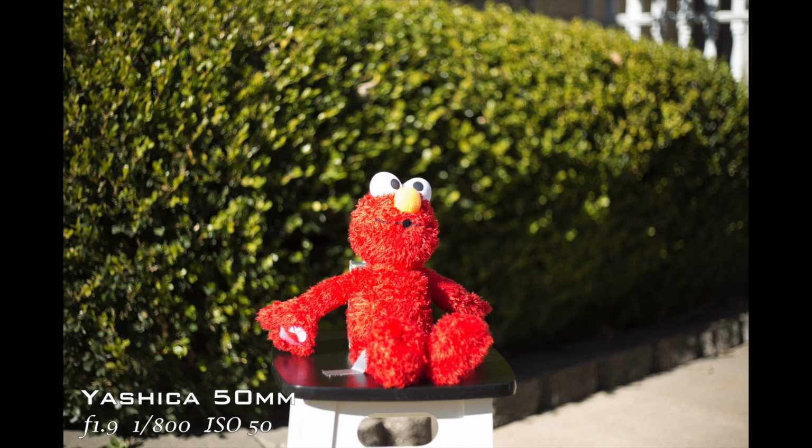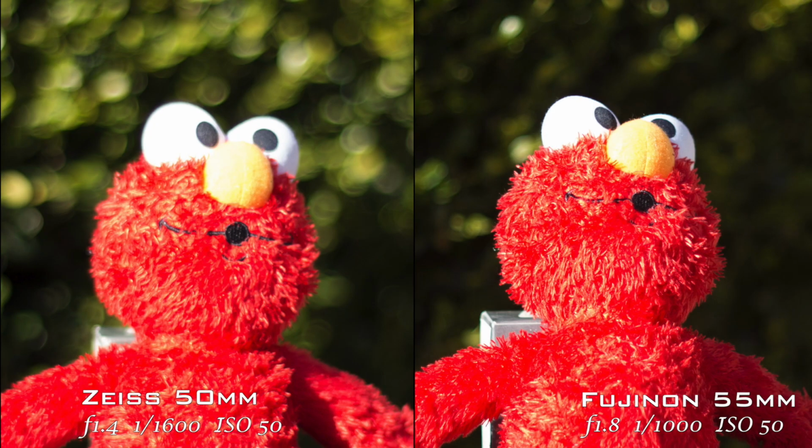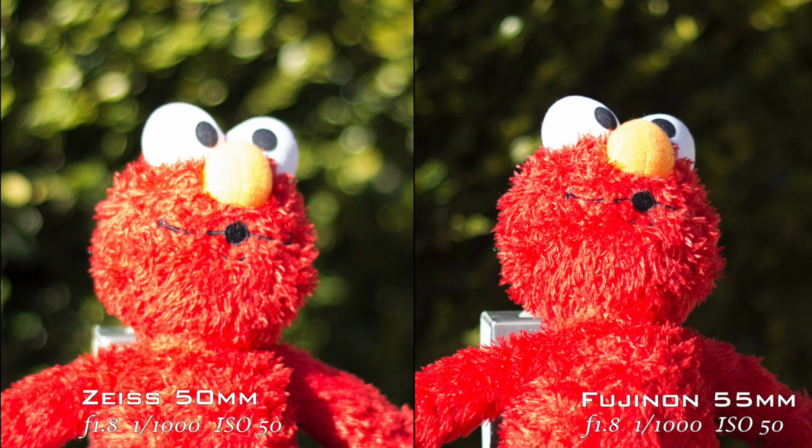They all have a radial blur and really pretty bokeh in my opinion. And now I'm going to start comparing them side by side. So here we have the Zeiss fully open on the left and the Fujinon fully open on the right. I'm zoomed in a little bit and we're seeing a lot more sharpness on the Fujinon lens. Further to prove that, with the same aperture of 1.8, the Zeiss still isn't quite as sharp as the Fujinon lens.